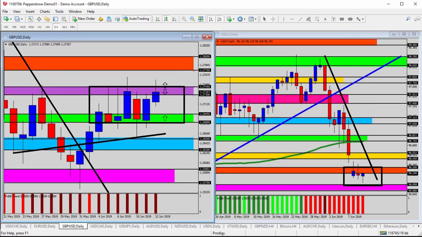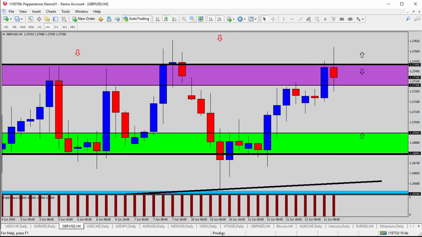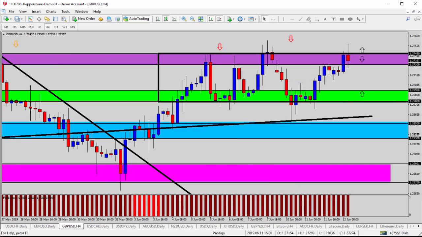What's the US dollar going to do? Is it going to have any motivation? Take it down to the 4-hour time frame on the pound dollar, and again zoom it out just a little bit. You can see it's just been bound up in here. So at least right now I have no expectation to go long and buy the pound dollar as long as it's underneath 27.45. That was resistance here and here and here.